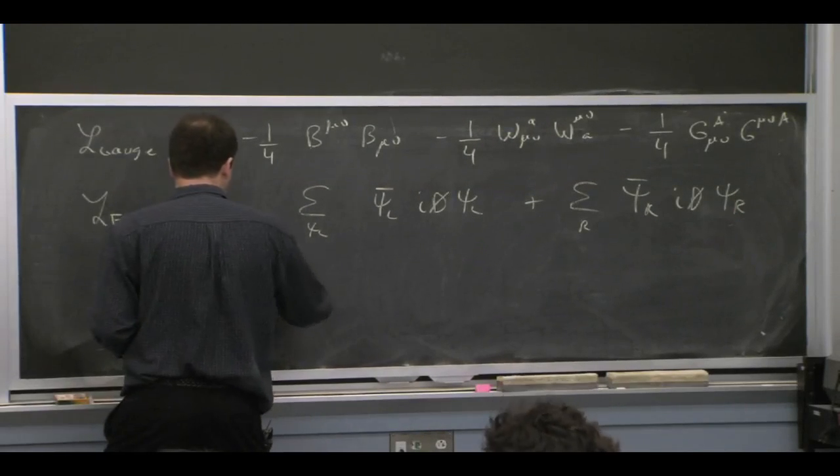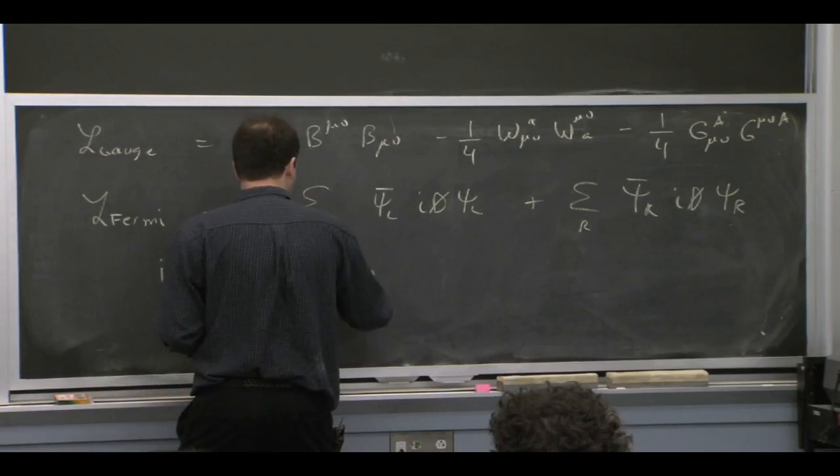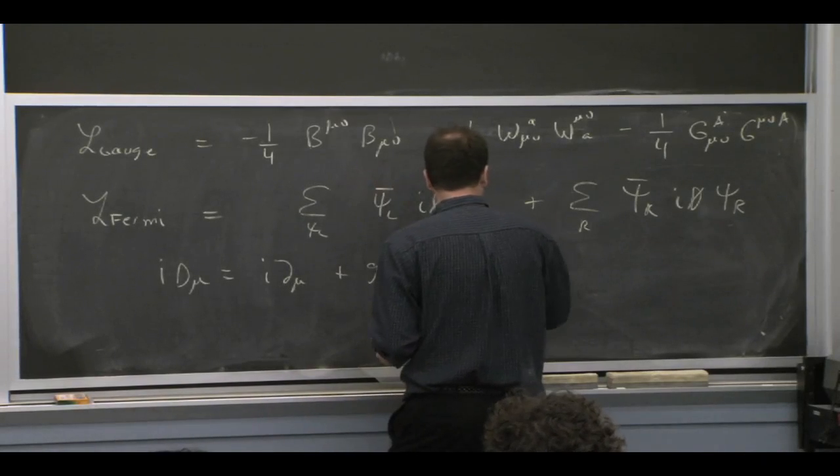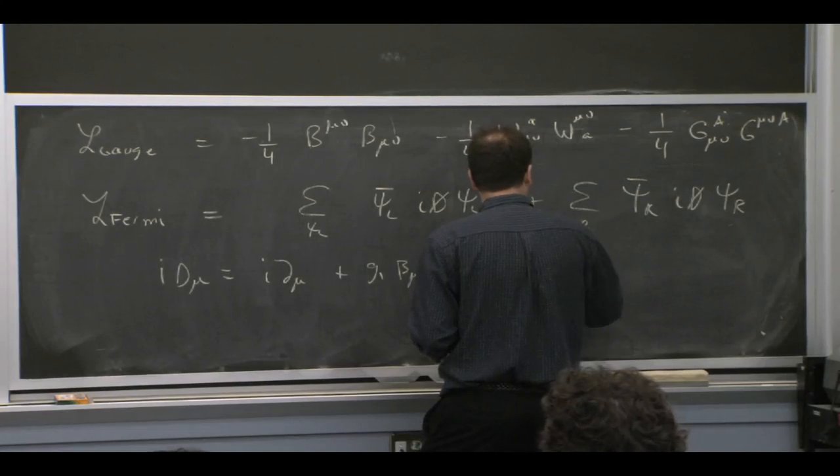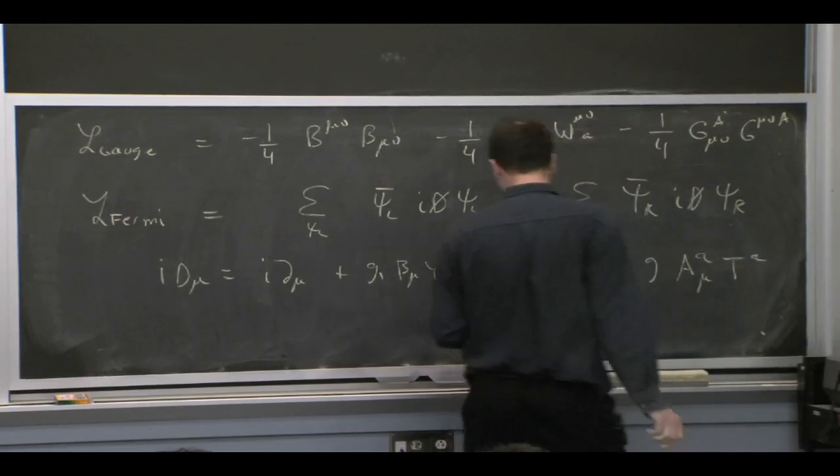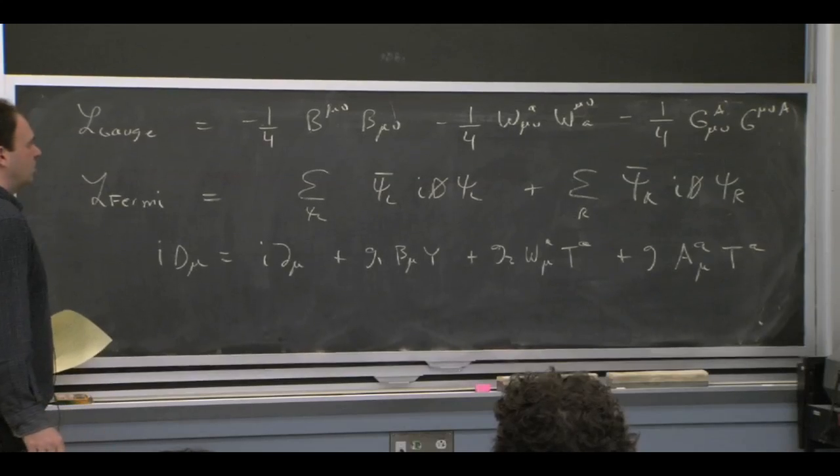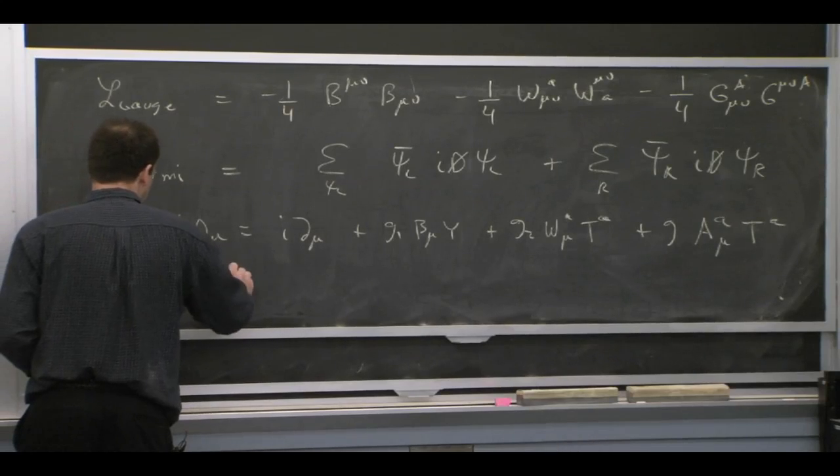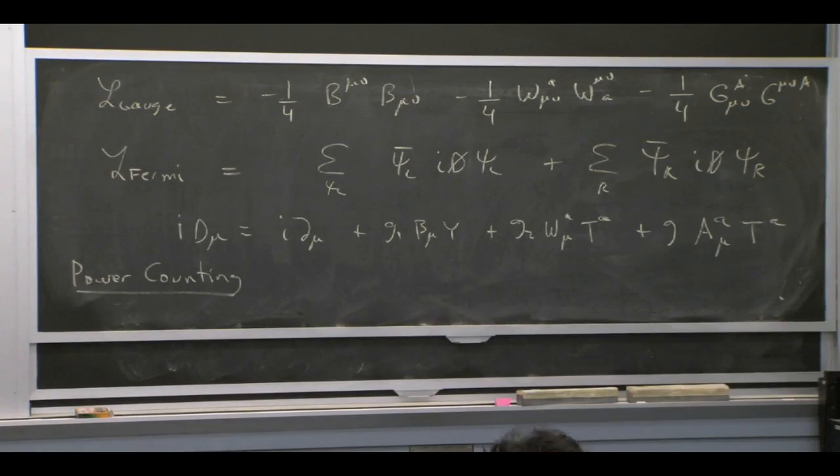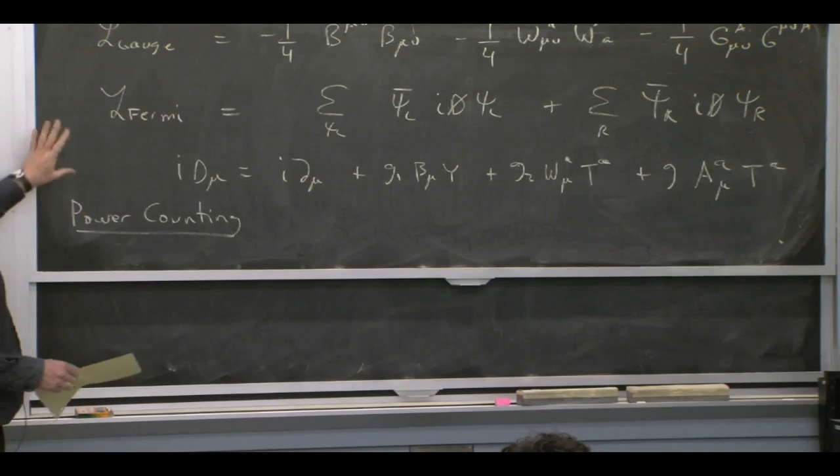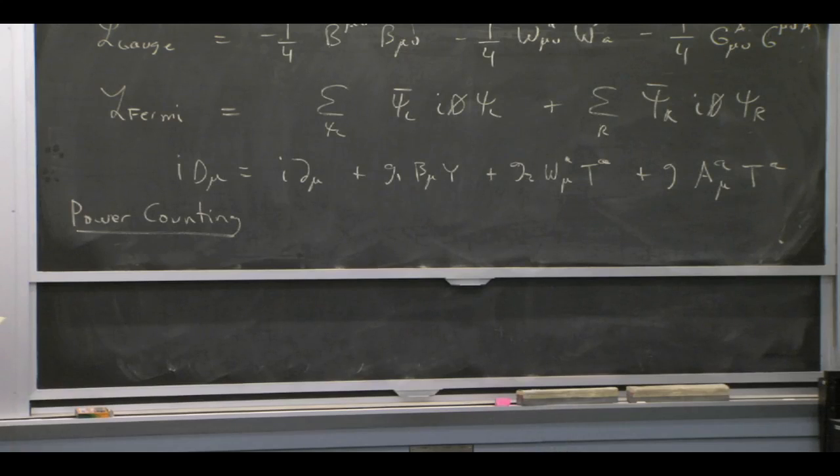Where this covariant derivative is a covariant derivative with these gauge fields. So there's some gauge coupling G1 for hypercharge, some gauge coupling G2 for SU2 weak, and some gauge coupling G for QCD. So what is the power counting? So we've just said what the degrees of freedom are and what kind of some of the guiding principles are, the symmetries, the gauge symmetry. You learn much more about symmetries in quantum field 33, so I'm not going to go into that. But those are basically the guiding principles in figuring out this L0.